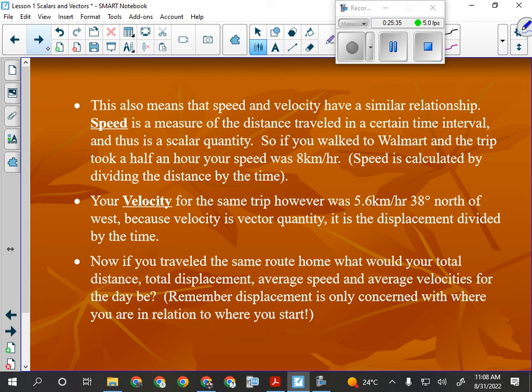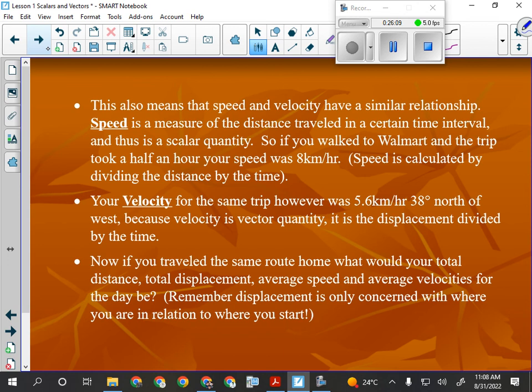Scalar quantity, speed. Speed is a measure of the rate of change of distance, how fast you're going, in other words. Kilometers per hour, meters per second is probably the one we use most often in physics, but it could be any distance measurement over any time measurement. Velocity is your rate of change of position. So that's going to have not only something in meters and something in seconds or hours, but also a vector attached to it.